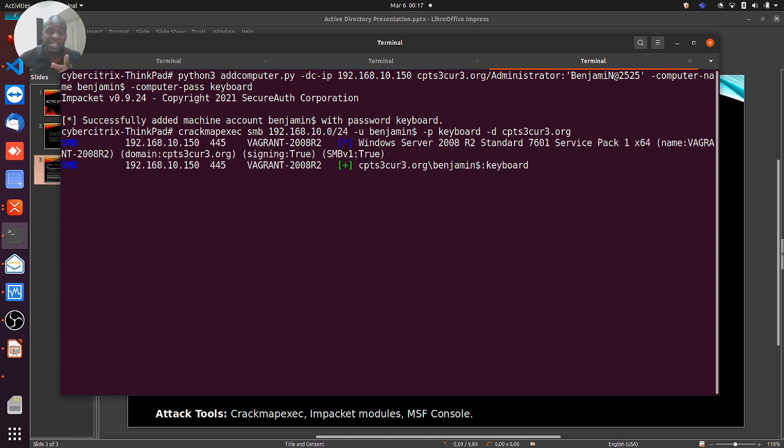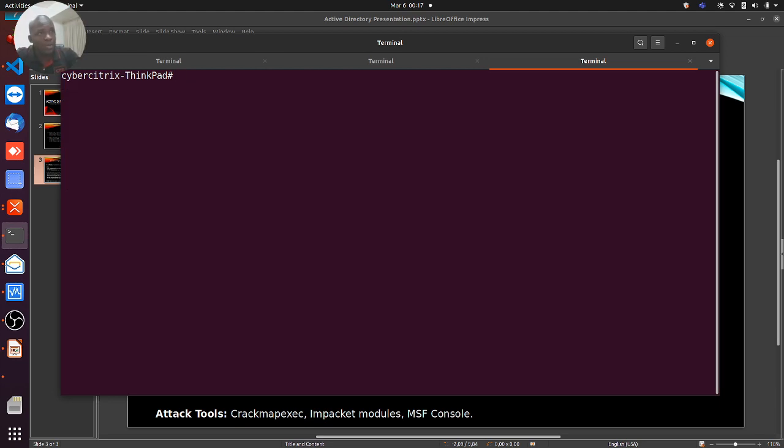Okay, now we can see this account is able to list but cannot own, so we're not seeing the Pwn3d attribute attached to this, which is what we wanted. So we'll try to do something about that. We'll try and list out all the accounts in the domain, and let's see if this computer account can actually carry out the same nefarious activity. So I'm going to clear the screen, sorry, and what I'm going to do now is run the same Python 3, the same Impacket, but this time around we've already added a computer account. We can list using the computer account we've created.